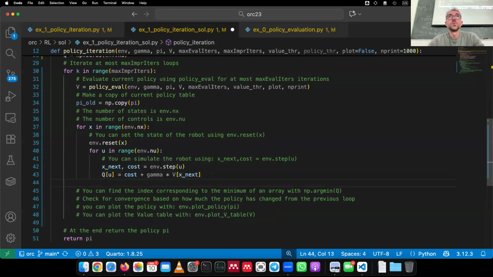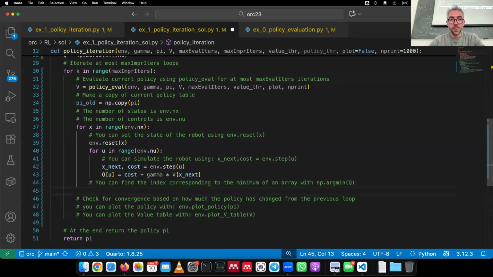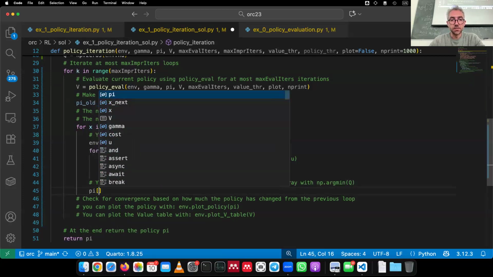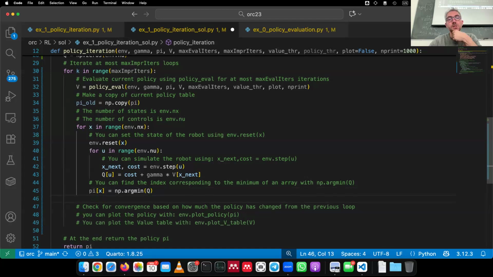And now I need to choose what is the best action. And I can do that using the argmin as suggested here. So pi of x is going to be np dot argmin of q. And this is my policy improvement.